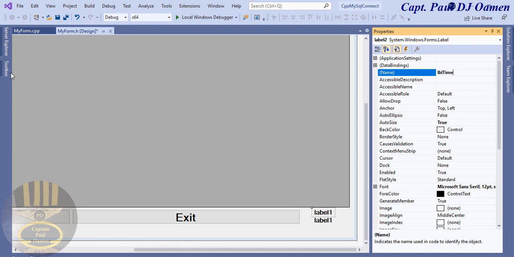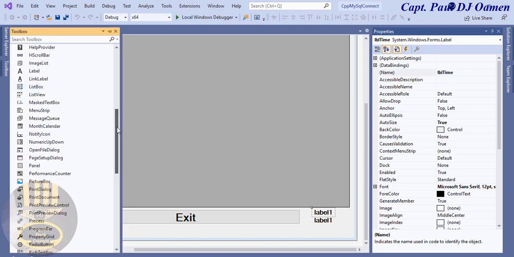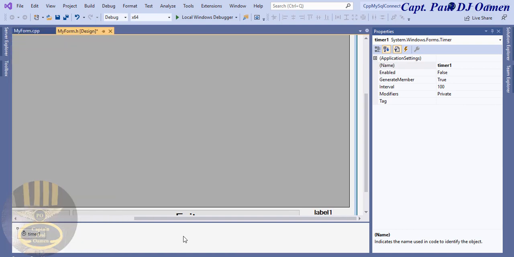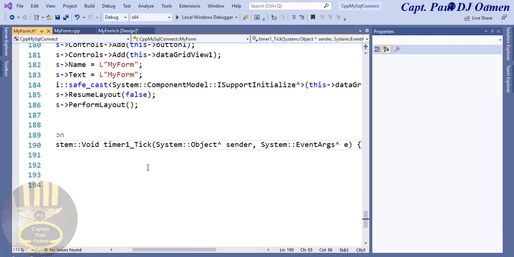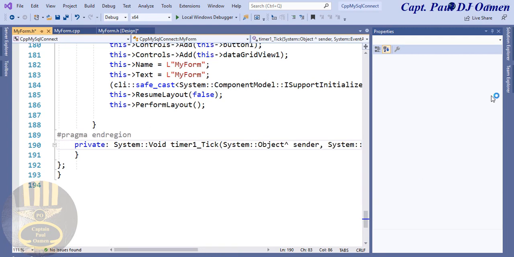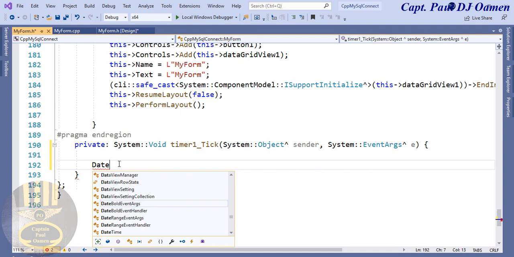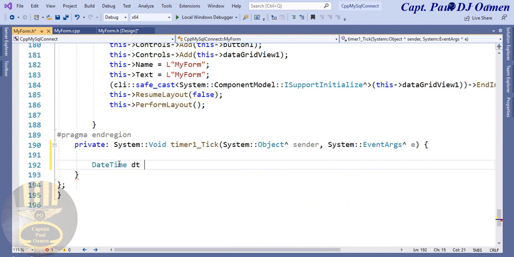Now let's add a timer. Come straight to the properties here, scroll right down, and let's double click on the timer there. Now I have my timer right here. Double click on the timer there, and right in here, let's collapse this. Right here I'm just going to enter details of my timer. So right inside the timer, let's say date dt.